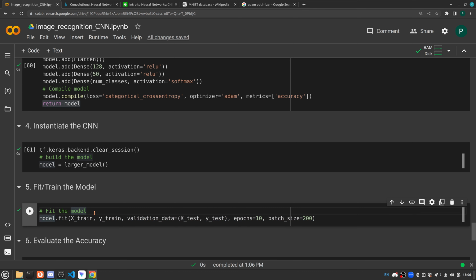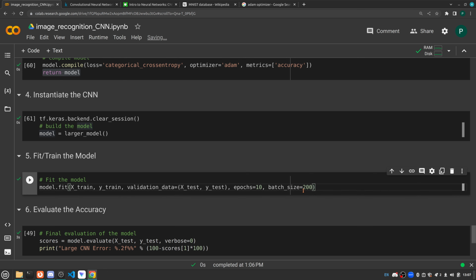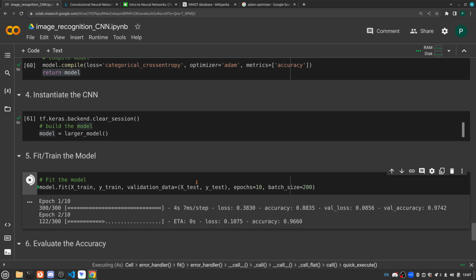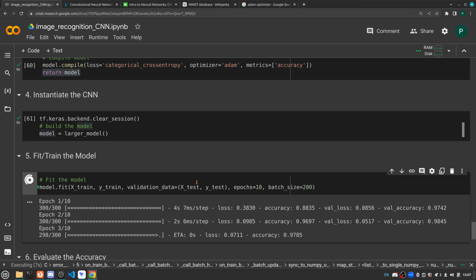Now what we're going to do is actually move into step 5, and we're going to refit the model based off of these new parameters in this new architecture. So again, we just call on the model and we say fit this model based off of this X training data set and this labeled Y training data set. And then we're going to tell it where its validation data is, X test and Y test, how many epochs to train for, and the batch size. And in this case, we will not specify the verboseness of this function, which should result in a verbose of 2 for our output. So it should give us all of the possible metrics. And we'll go ahead and run this.